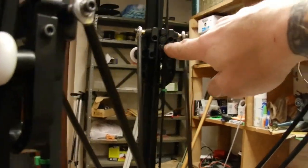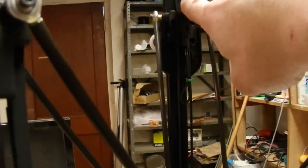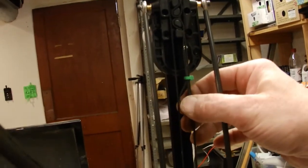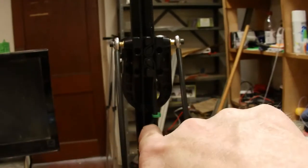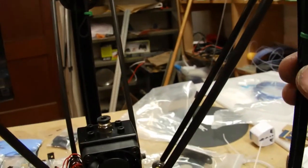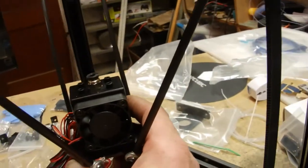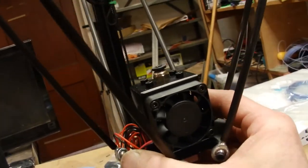Okay, the belt's wrong. Now let's talk about this part real quick. This upper part is gonna go up here and kind of ride in here, and my belt was a little long, so I left all the extra down in the bottom, because by the time that hot end hits the plate, that's gonna be nowhere near anything. So I'm leaving them a little long just in case I do decide later on to extend the height of this thing. It's still possible without having to get new belts.